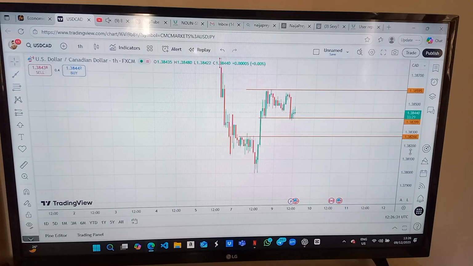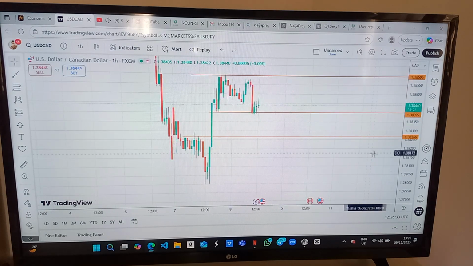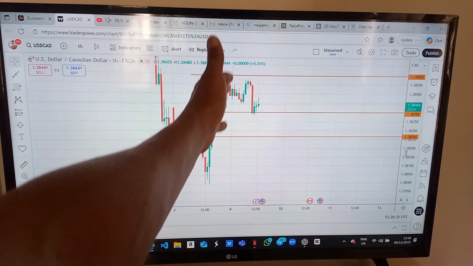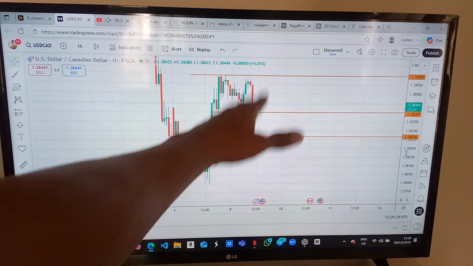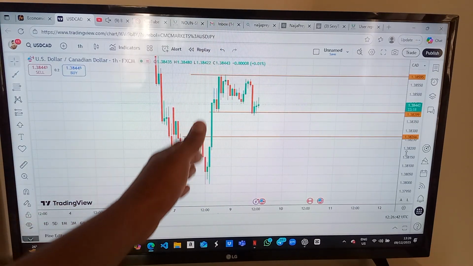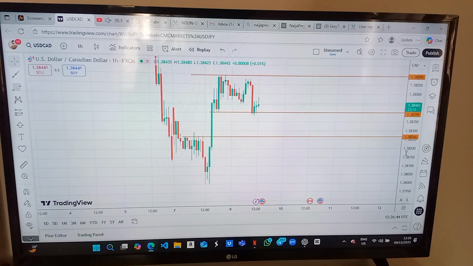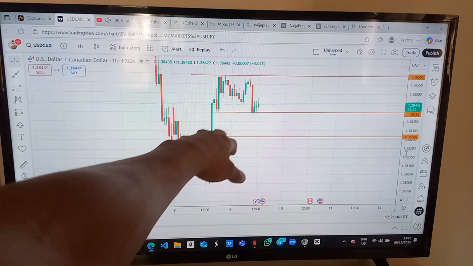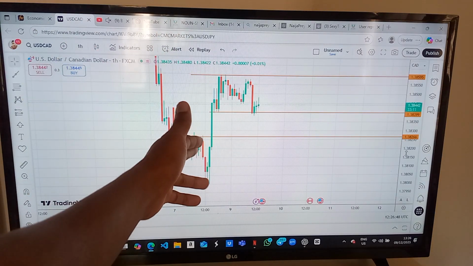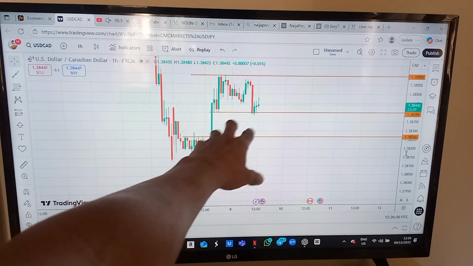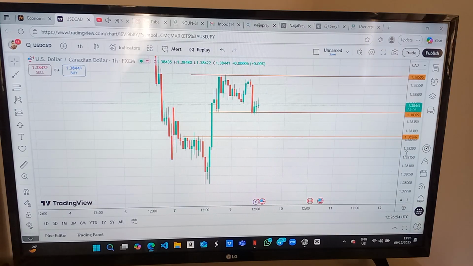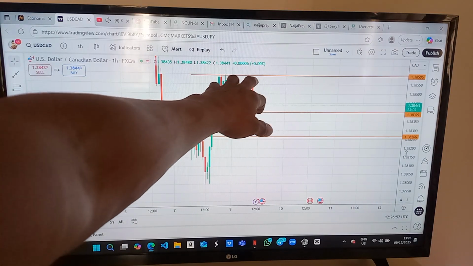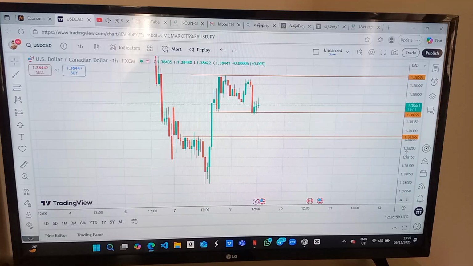So looking at this now, look, this is a pattern here. What does it look like? It looks like an M shape, as you can see. And the fair value gap is in correlation with our 4 hours, because these lines are based on my 4 hours. Now this is my 1 hour chart, and this is what I'm trying to cover, right? So I'm selling. As you can see, I can see a little bit of rejection. I just put my stop loss above here. That's a 1 to 1 risk reward ratio.